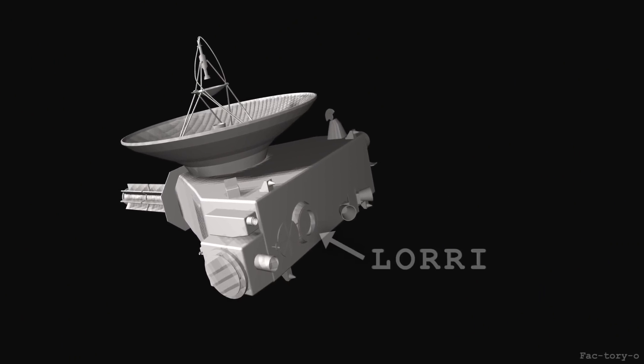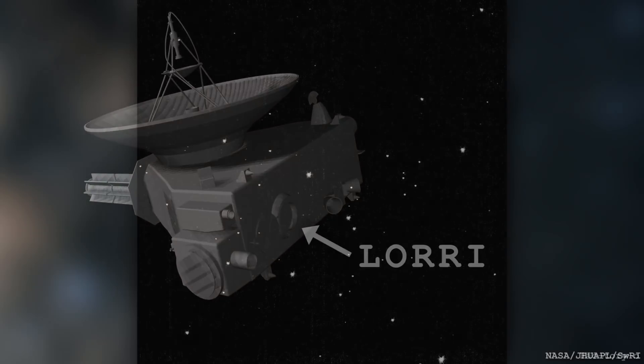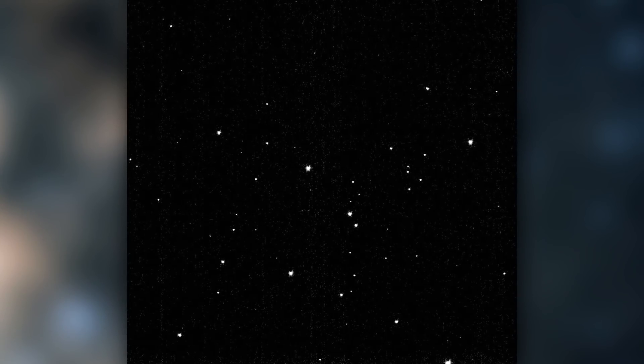What they did first was open the lens cap — a kind of hinged door covering LORRI — and then five minutes later they finally got an image back. Steve Conard, the lead of the engineering team, was recorded to have shouted 'I see stars!' I found lots of blogs from Alan Stern, the principal investigator of the mission, about these commissioning tests at various stages. Because it was a seven, eight, or nine year journey to Pluto, they had to check the camera periodically, and they always used Messier 7 to do that.